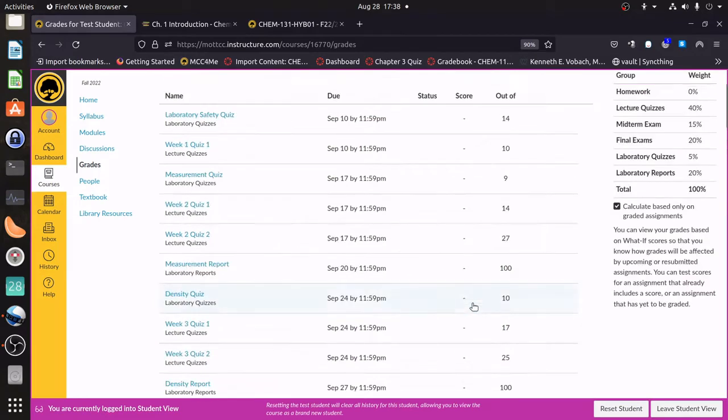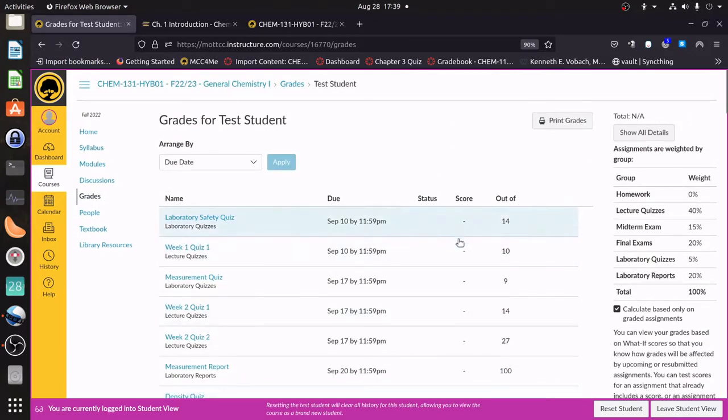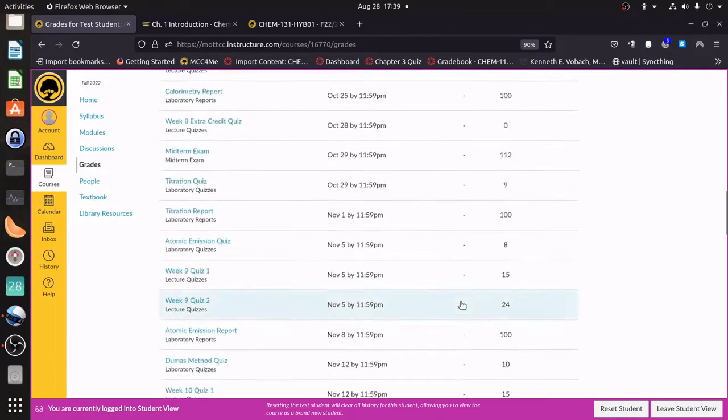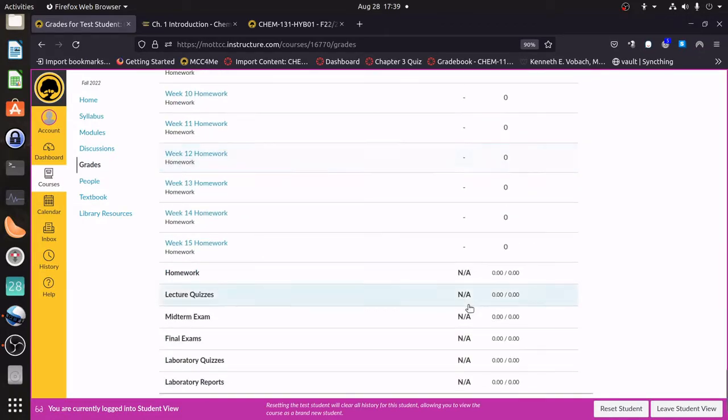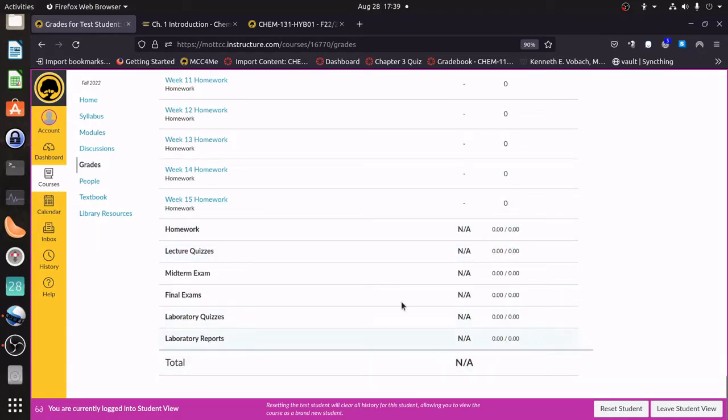But as you go through the course, you're going to start to see what score you got out of however many points it was on the various different assignments. And you can see the weighting for the different groups of assignments over here. And it's going to keep a running tally for you at the bottom of what your overall score is going to be.